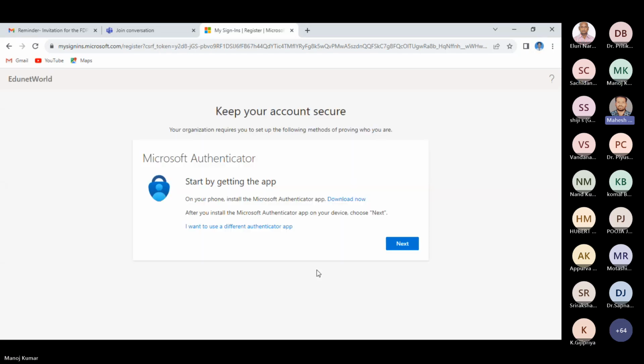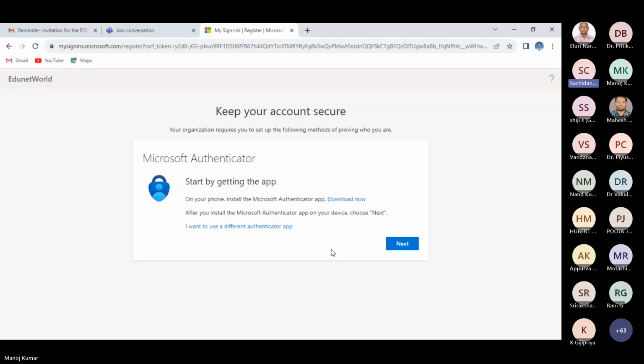If I apply my personal Gmail ID, that is why we are asking to create a new Outlook account. Many times it happens that due to some security reason, it is blocking this Azure portal because it is third party. Now, sir, next. You need to configure your authenticator app. You need to download the authenticator app on your phone, then click on next, then scan that barcode, and then you will be able to log into your account.